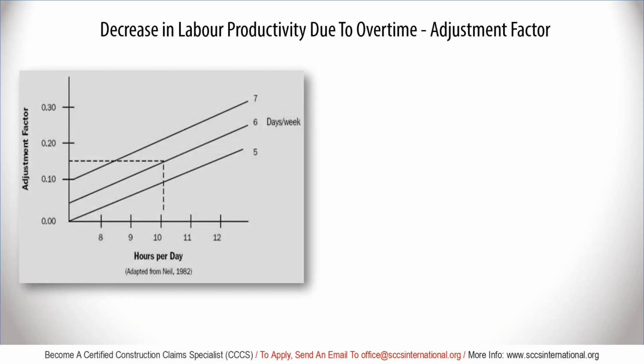This study is adapted from Neal from 1982. This graph attempts to demonstrate how productivity is inversely proportional to the number of working hours and working days. The x-axis shows the number of working hours per day, and the y-axis shows the negative adjustment factor by which the productivity decreases as the working hours or working days are increased.